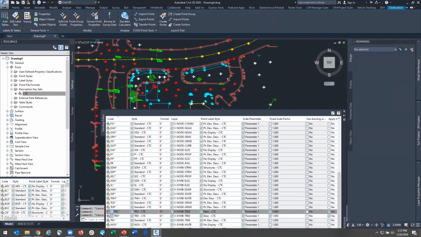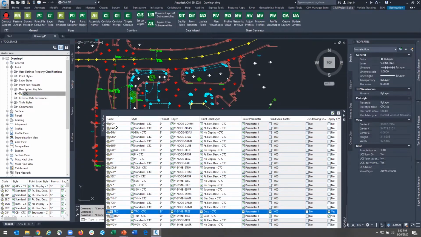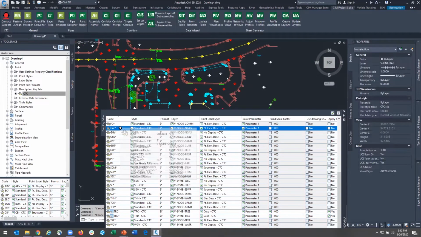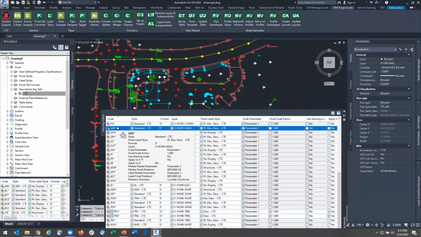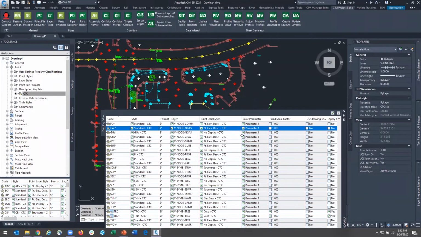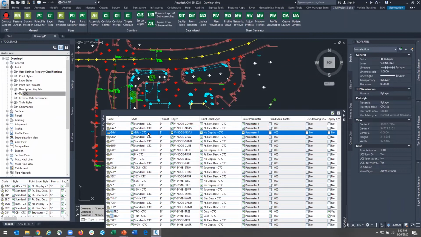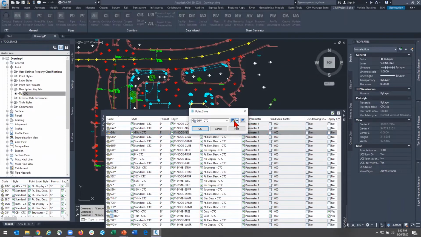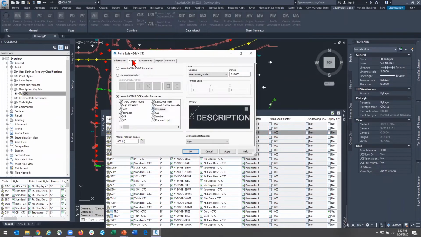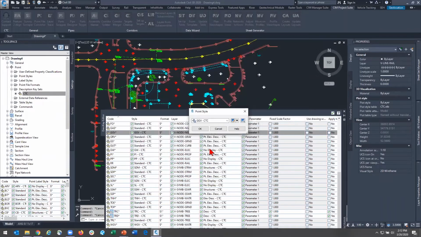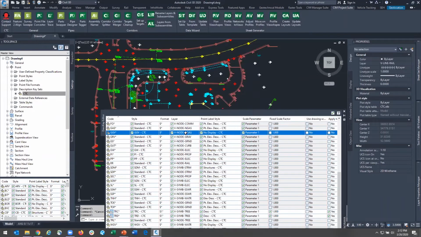So our description key set's doing a couple of things, but it's saying when I import points and I recognize a particular code, start doing some work. So we've got a Civil 3D point style. For GGV, we're just looking in here, we've got a marker and we've got a custom AutoCAD block for that. So I've defined that as part of my company standards, and I'm just mapping that through this point style and then through the description key set.